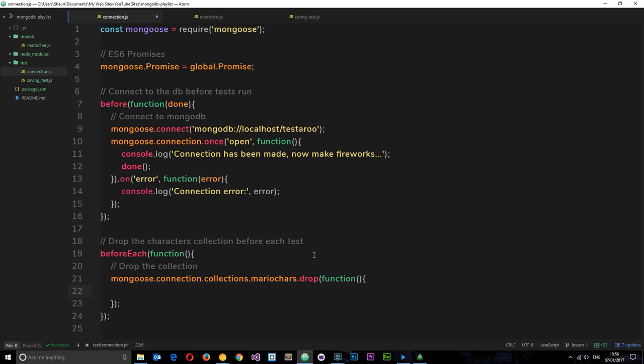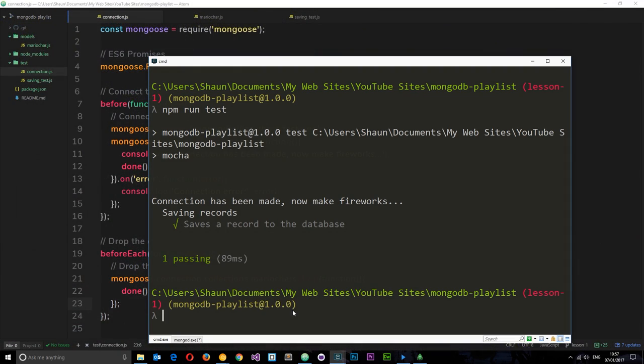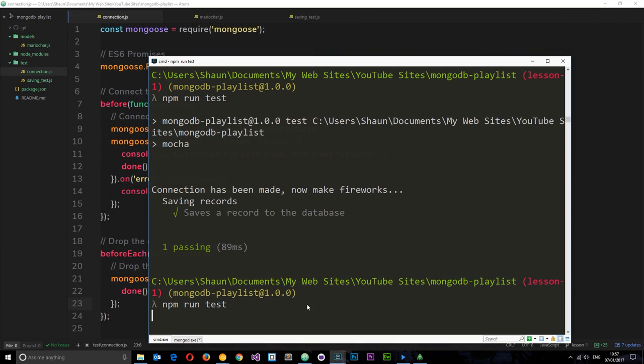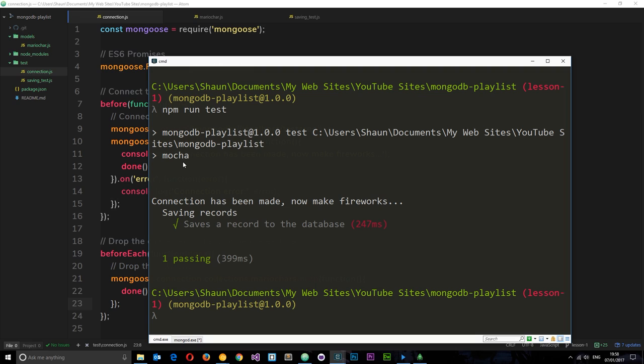How do we do that? Well, we've done it twice already. It's using this thing right here, this done thing. So we're going to pass it through here as well, done. And then down here in this callback function, we're going to say now we're done. Now you can run the tests. So let's save this and let's run the test to make sure everything has worked as we would expect. So I'm going to say npm run test, and cool, there we go. It's passed the test. You can see that by the big green tick there.